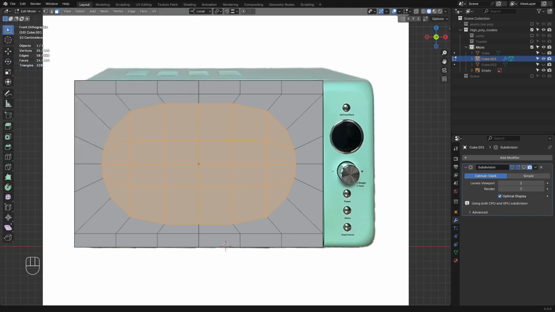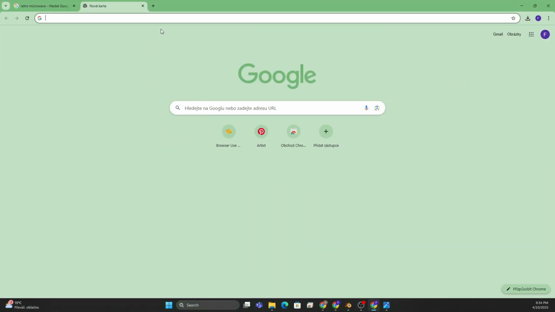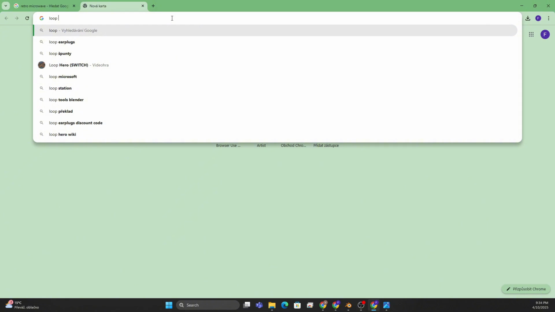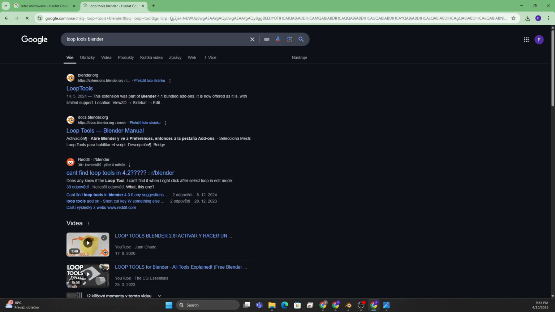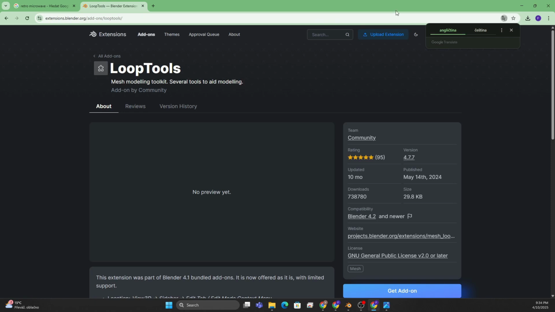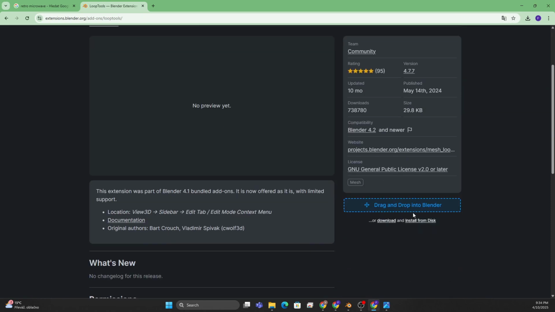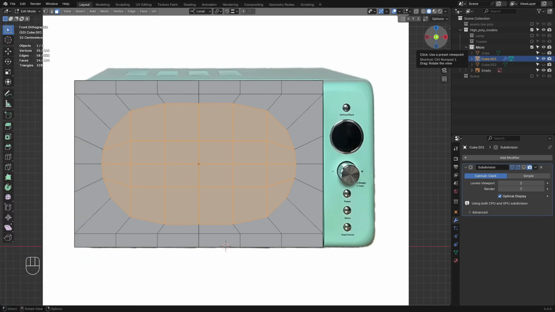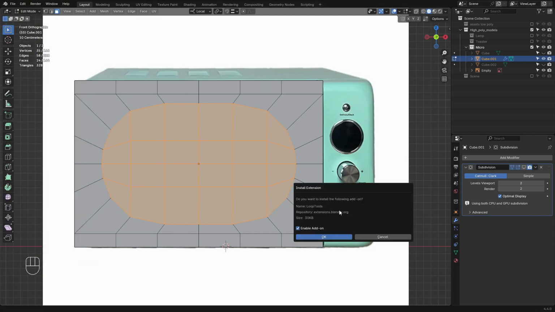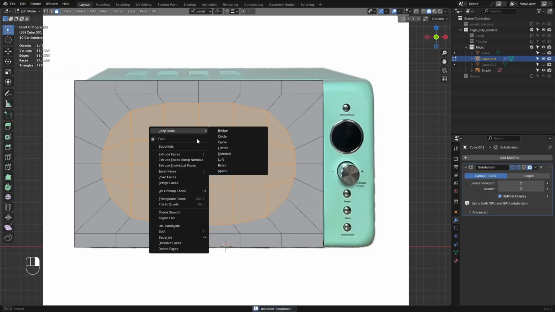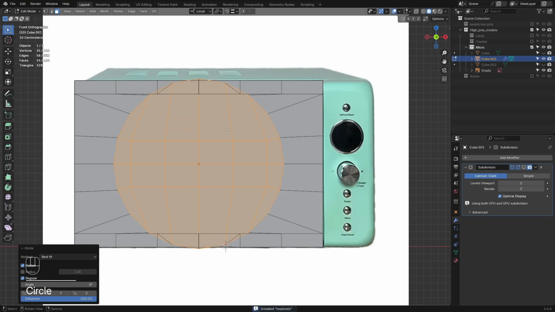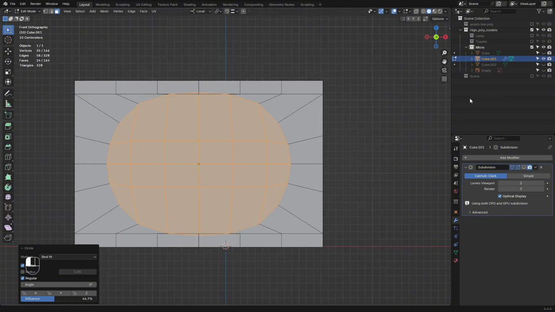Okay, guys, so important thing, what you need to do, go to the internet, and this is very important. Get this add-on, because this add-on will save you a lot of time. You can just drag and drop it like that. And what it does is it makes things in the perfect circle, but here you can reduce that circle. So now it's even better than when I move it by hand.